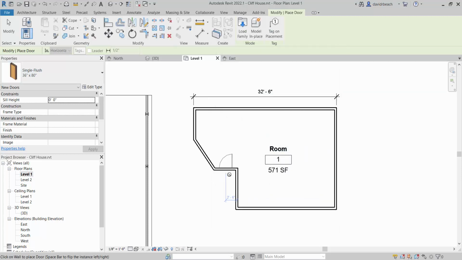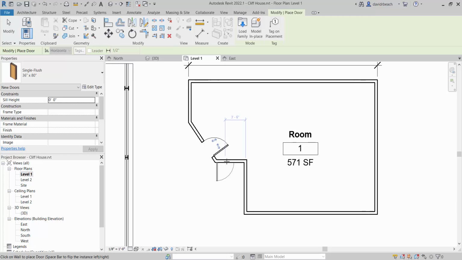A door is always going to be nested to a wall. I can't just place a door out in the middle of nowhere. Right? Doors have to go in walls in the software. So anywhere that I'm hovering over a wall, you're going to see it's going to put that door in. So I'm just going to put it here. Again, if you remember, residential doors swing in, commercial doors swing out on your exterior perimeter. So always try and lock that into your head.